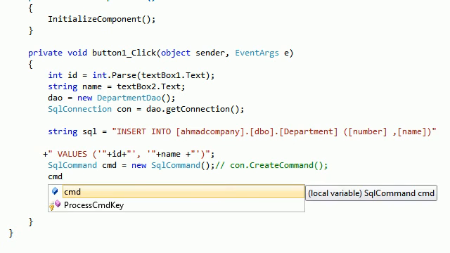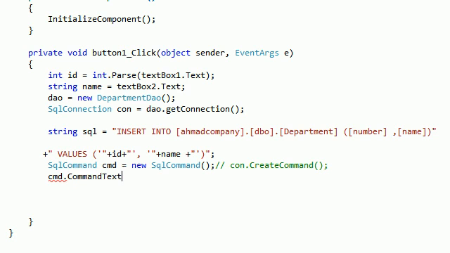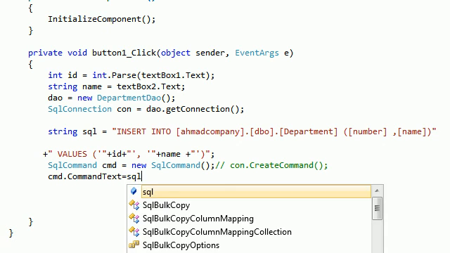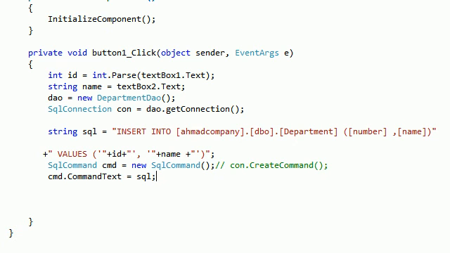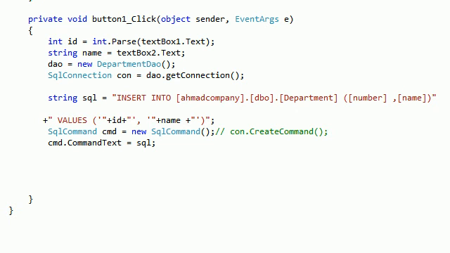So we just say cmd.CommandText equal to the SQL query that we have. So we just assign that command to the SQL query, and after that, we want to execute the command. As we mentioned in the previous tutorials, a command is just a query. So if you want to execute the command, you need to execute a query. We have a lot of options that we can use here: execute non-query, execute scalar, a lot of different methods.